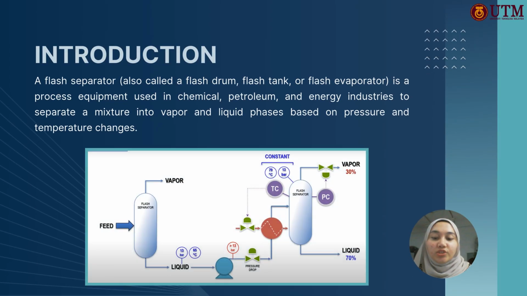Through this project, we were required to find the moles of the liquid and vapor phase. Other than that, we were also required to find the mole fraction of the liquid phase and the vapor phase. This process occurs in flash separator equipment, which is used to separate the liquid phase and the vapor phase of a mixture, which in our case is a methanol and water mixture. This equipment is also used in the chemical and energy industry.